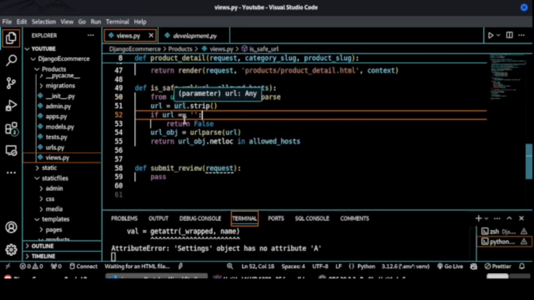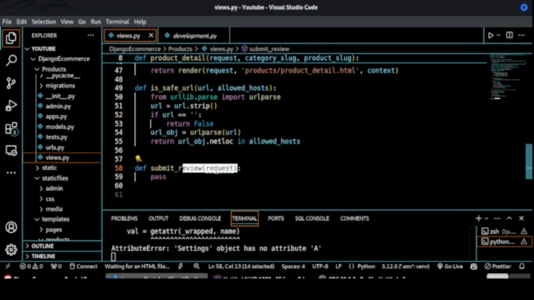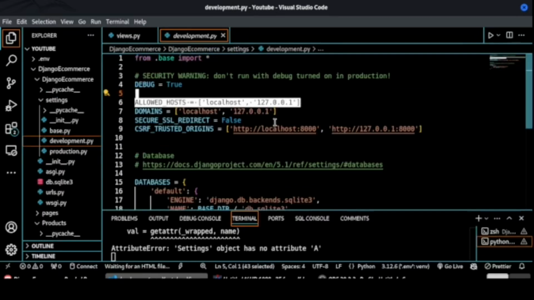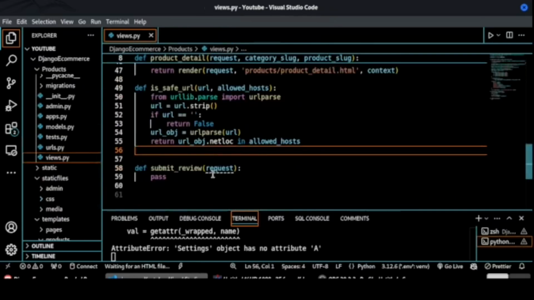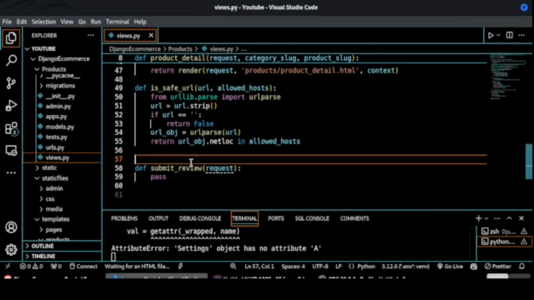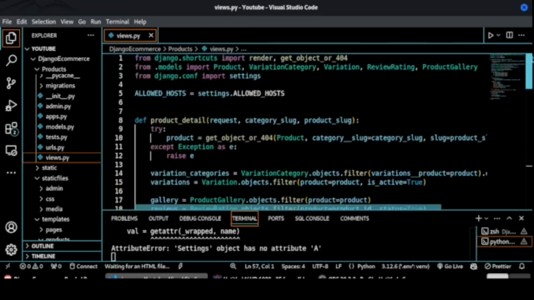Now let's create the submit review function. First, we need to do some importation. We need to get the product instance retrieved using get_object_or_404, and to use that we need to import it. So here we have imported from django.shortcuts import get_object_or_404.